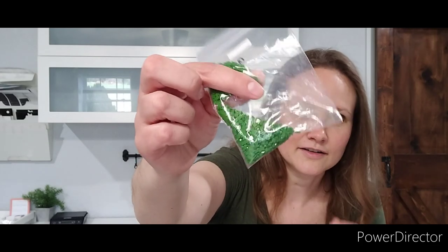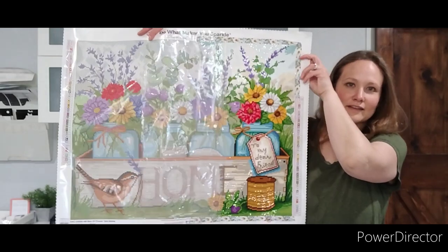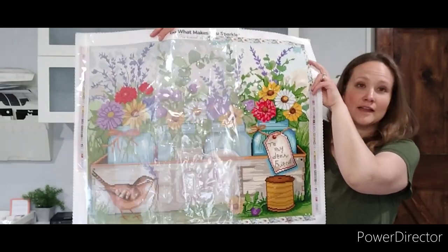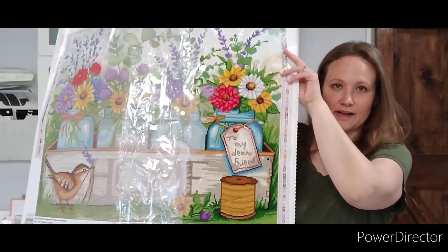So you get these tiny little diamond things and they are sparkly and shiny and you use a little pen and you stick them on to the painting to make this beautiful painting, and I just thought this was so cute and a fun spring picture. And so I got this. And it is way bigger than I thought it was going to be. Did not have an idea that it was this huge. I'm bad with measurements online, I guess.